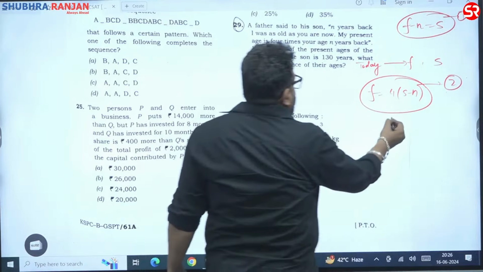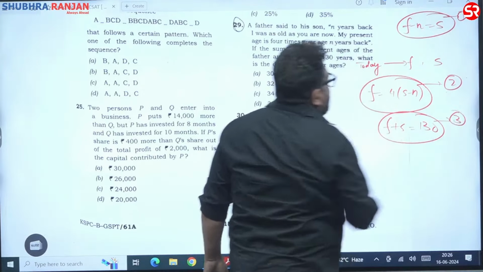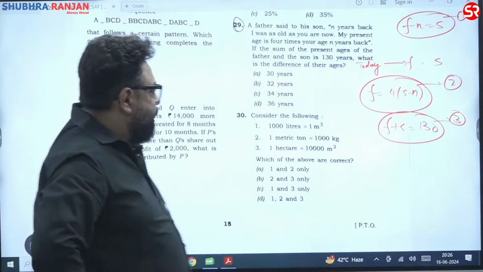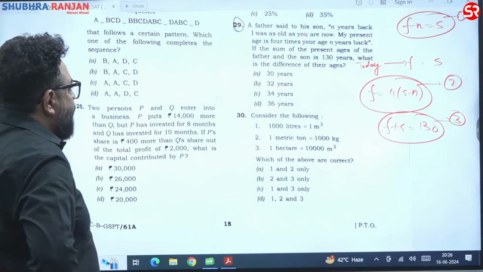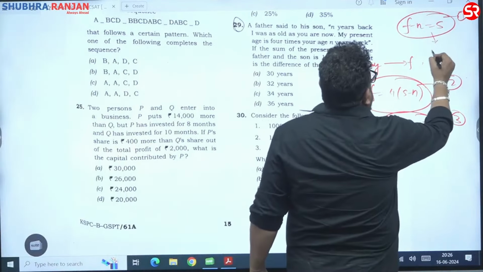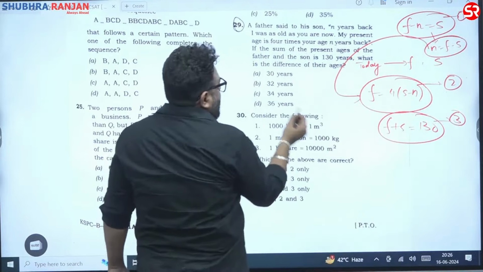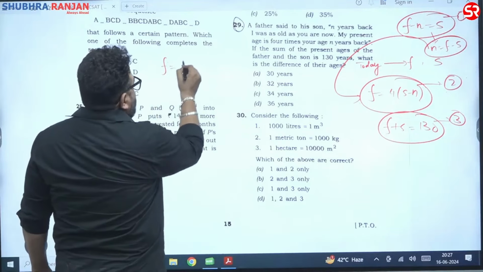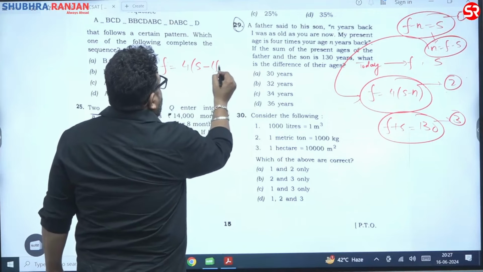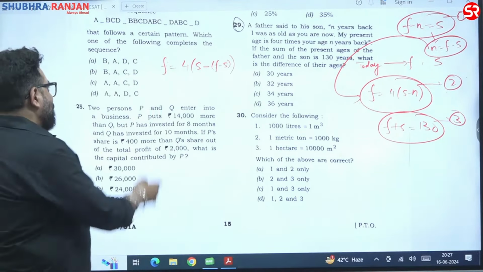And then he says father plus son is equal to 130. So they believe in equations. I've been saying this for a very, very long time. We have done equations as a chapter. They believe in equations, right? So all you needed to do was from here, this N comes out to be F minus S. Put this over here. So your F is 4 times S minus F minus S, and this is all you needed to do. So N was removed, isn't it?